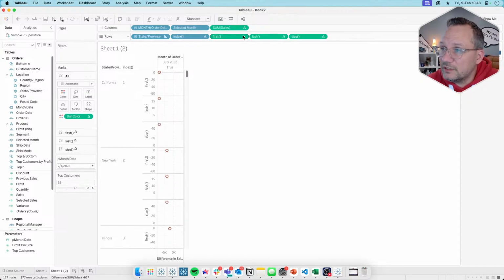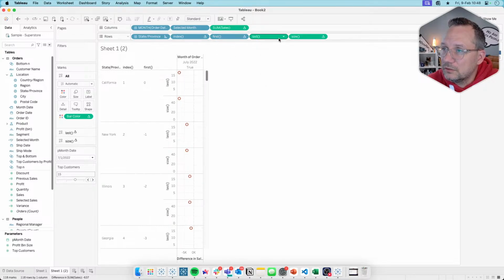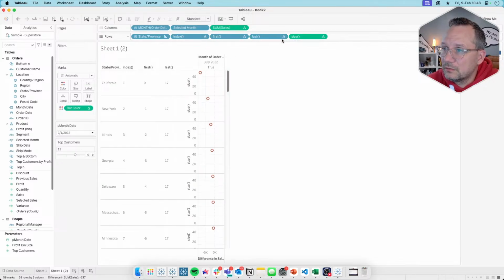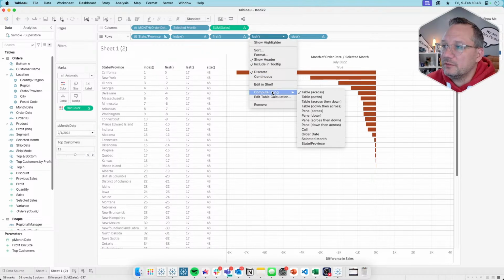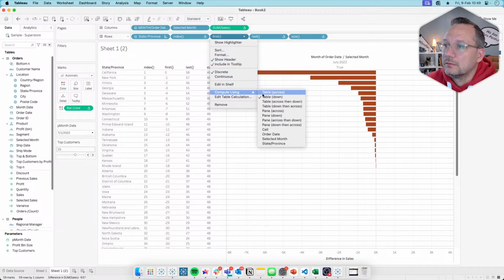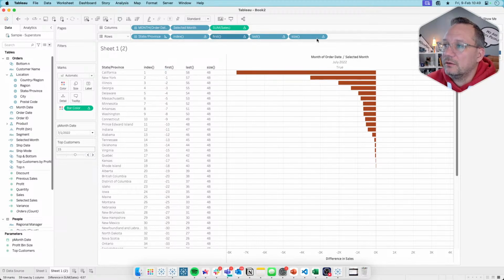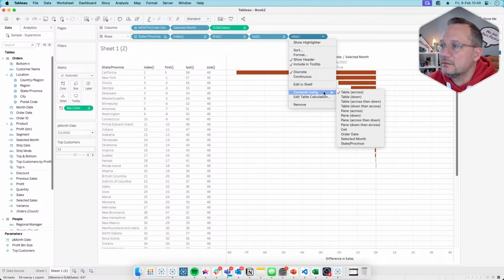So I'm going to show you all these. Change all these to discrete, and we want everything to be doing table down.